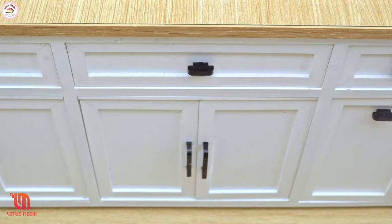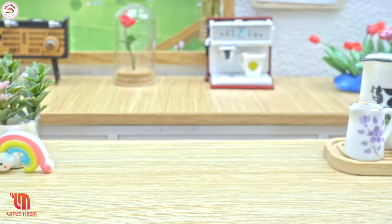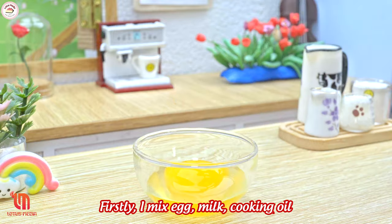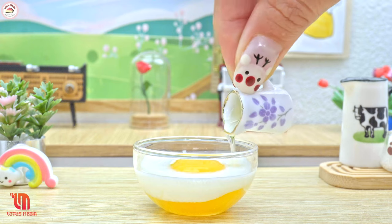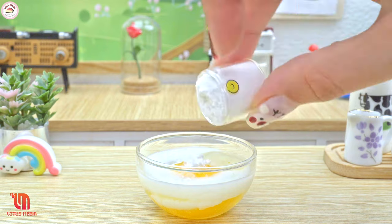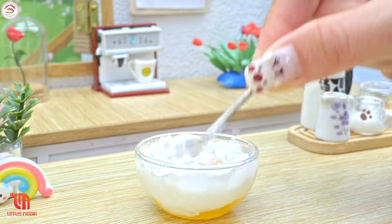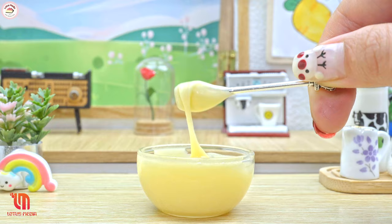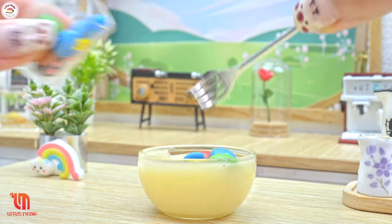Candies. Luckily, there are still mandems in the house. Firstly, I mix egg, milk, cooking oil, sugar, and flour together. Mandem candies into the cake batter.